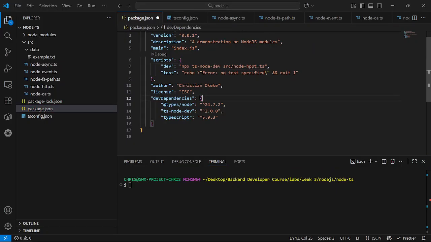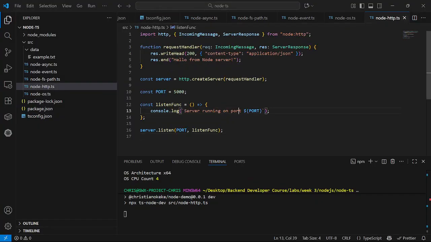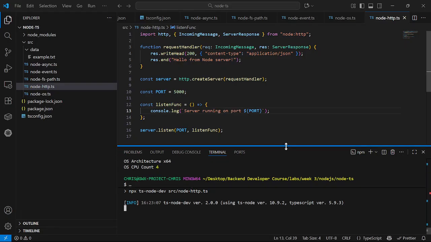So guys, let's execute. So it's coming up, it's coming up. We're going to see the message. This message, when it comes, it means that our server is now listening.